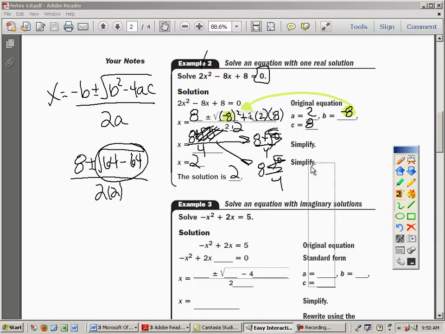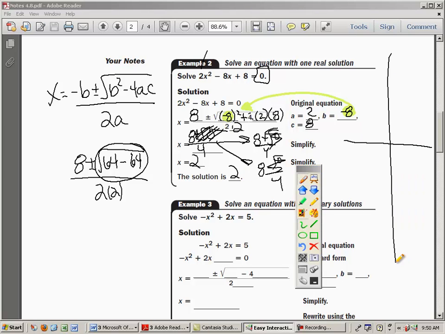All right, so if you're thinking about this as a parabola, the leading coefficient is positive, so that tells me it opens up. The y-intercept of this thing is 8, right? 1, 2, 3, 4, 5, 6, 7, 8, right in there. It says that we have one solution. So that means that my graph comes down and touches the x-axis at 2, and then it turns and goes the other way. It doesn't cross through the x-axis, otherwise it would have two solutions. In this case, it only has one solution because it just comes down and touches the x-axis and goes away.